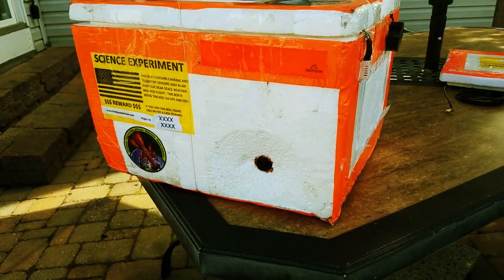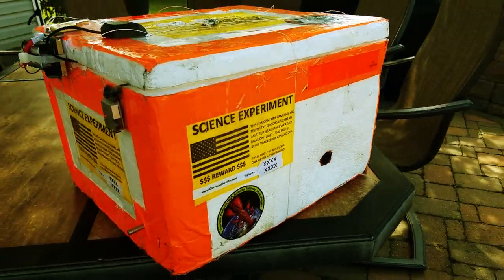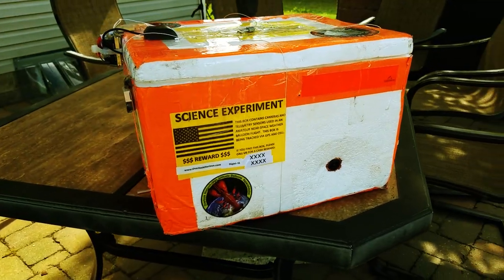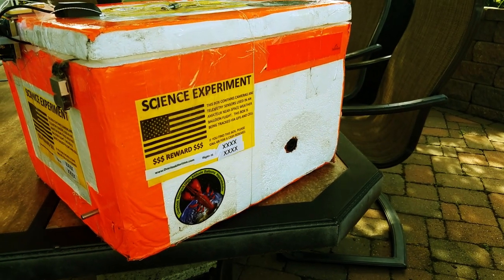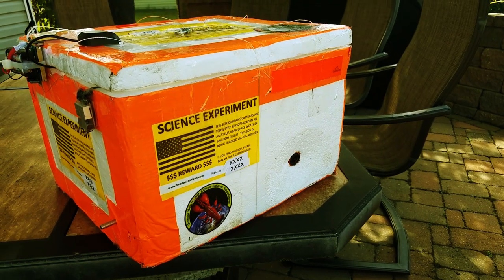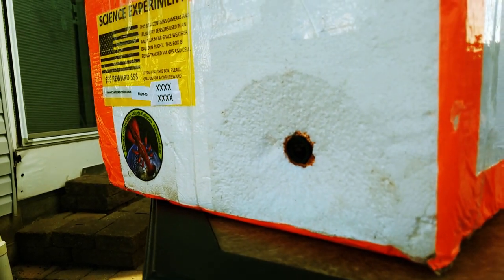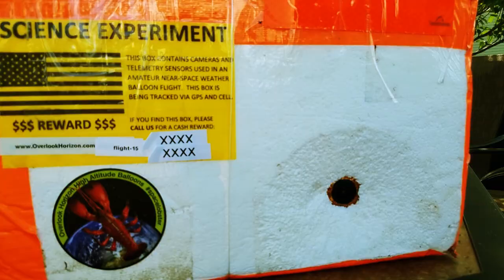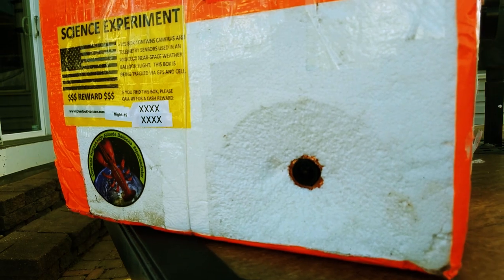Just about all our bigger flights have two main camera ports, one on each side of the payload. You'll see them sticking out here — they're embedded into the sidewall of the styrofoam cooler itself. That's another reason why we use these styrofoam coolers, because they're really easy to cut into and you can shape and form them and add components with relative ease. You'll notice the hole for the camera is a little bit strange looking, and that's because the outside is actually flared out away from the camera lens, so the edges don't encroach into the camera frame.